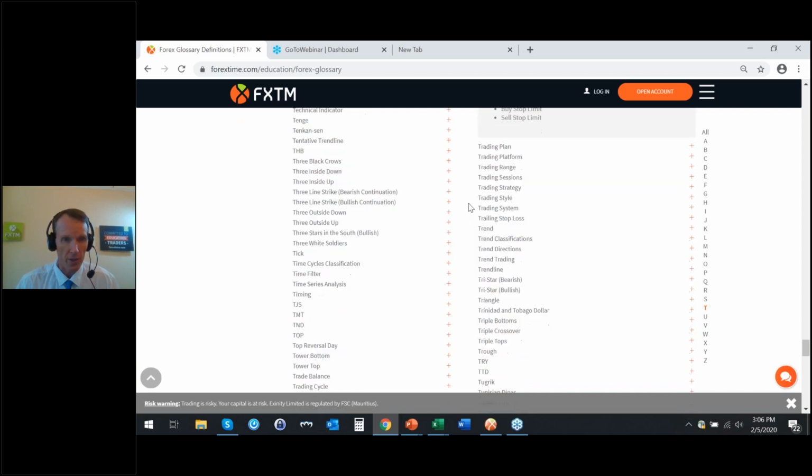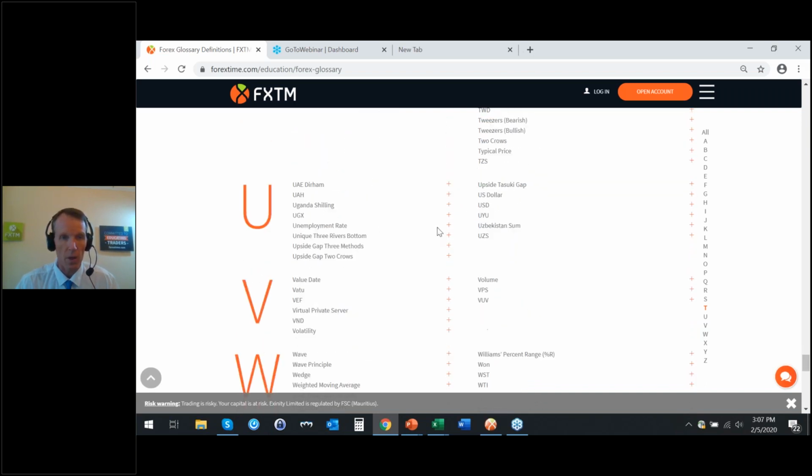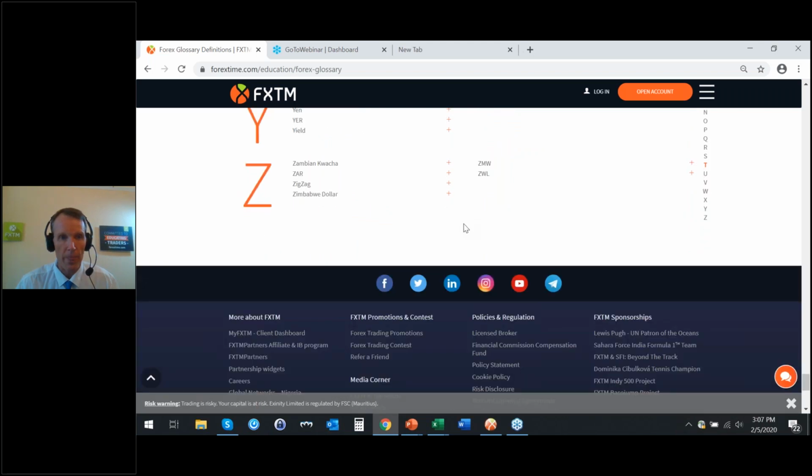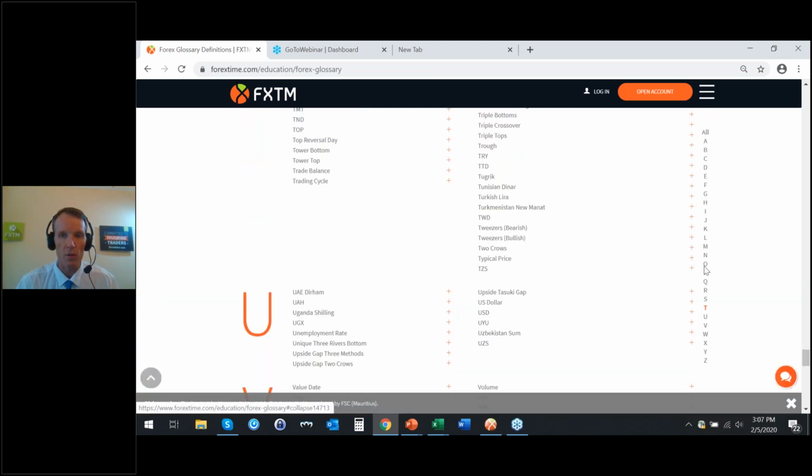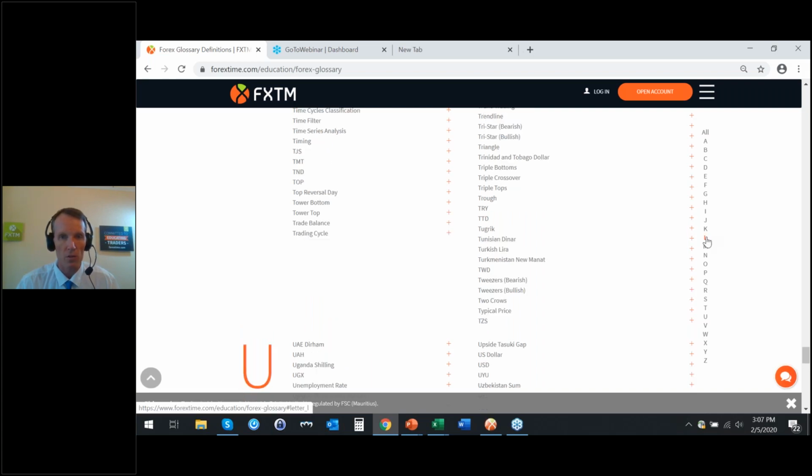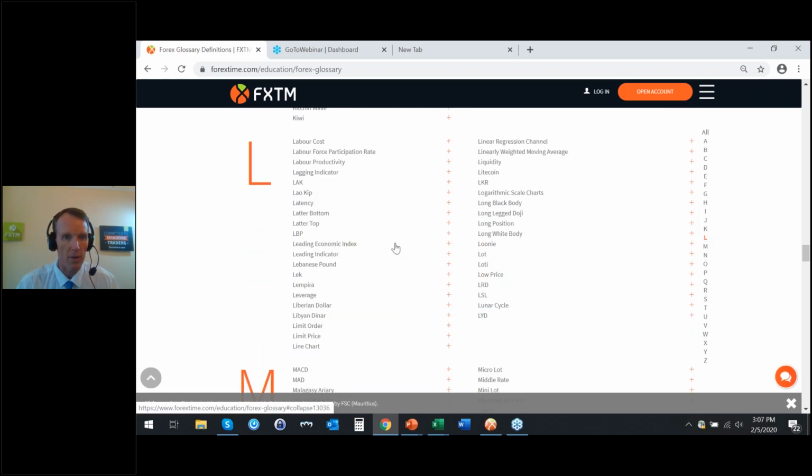Right, so there are different things. Go and look at different definitions here. You want to see, for instance, what is a limit order. Go and see if you can see something here. Is there a limit order here? A limit price, limit order. Yes, click on it. See, a very simple definition. That's all part of learning.